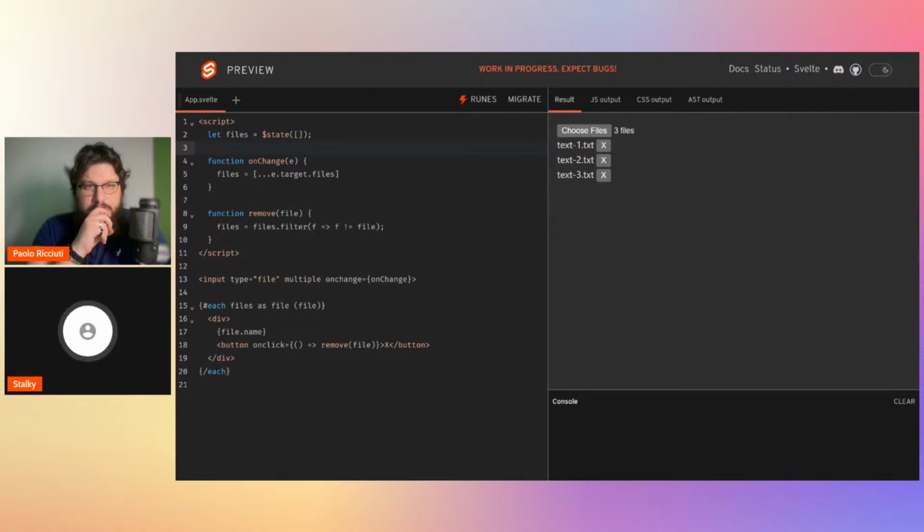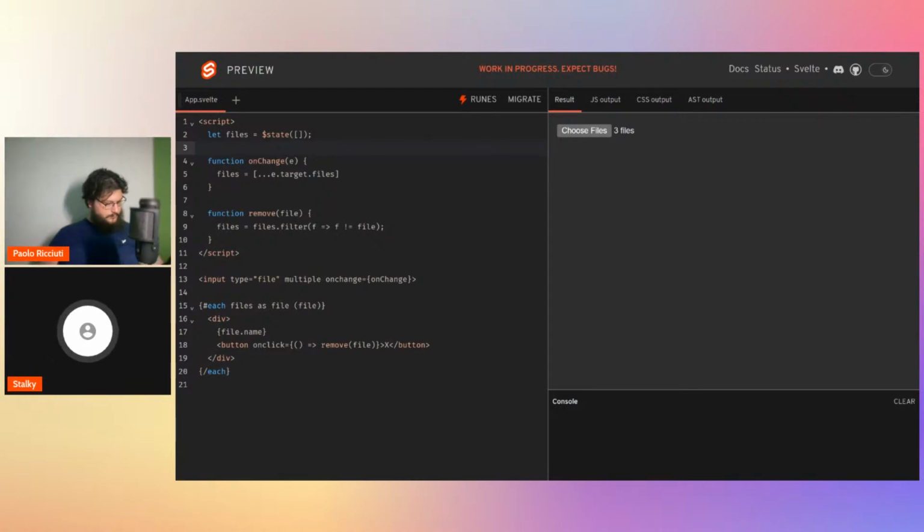But this uses the onChange listener and enumerates the files here, updates the state. But the problem is if I remove files now from this list, it's still up there in the file input. And to update that, there's not really a very straightforward way to do that.